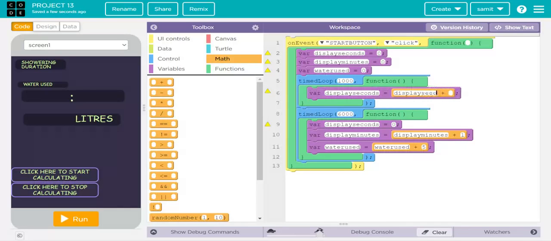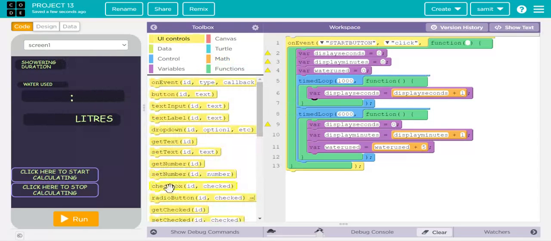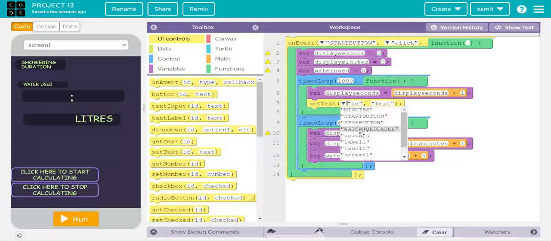Per second plus 1. Okay. Now set text. Seconds. Set text seconds equals to display seconds.